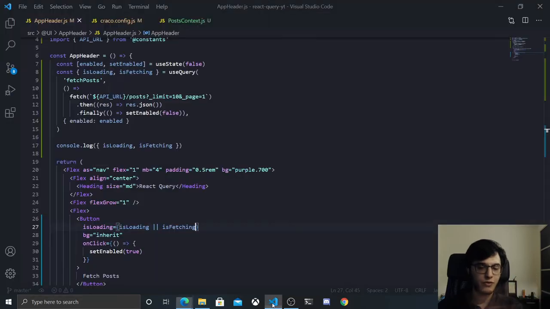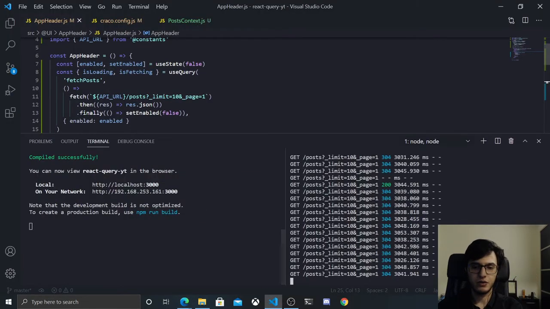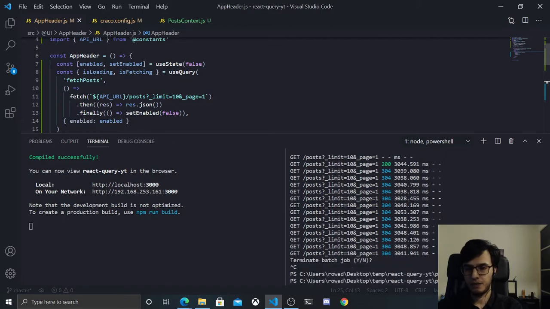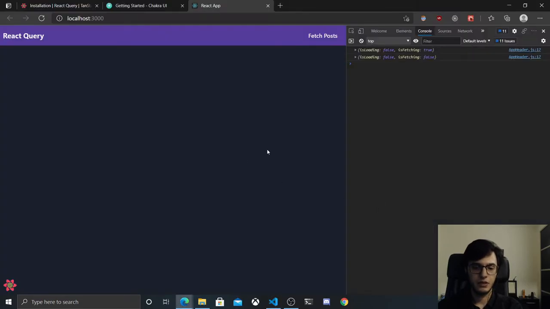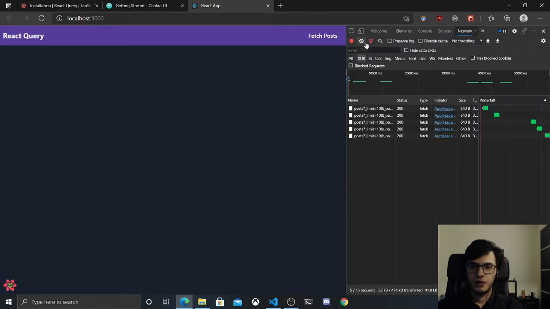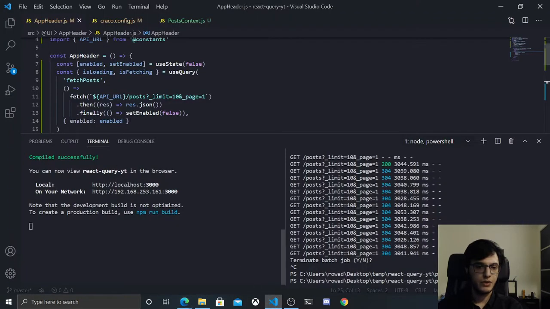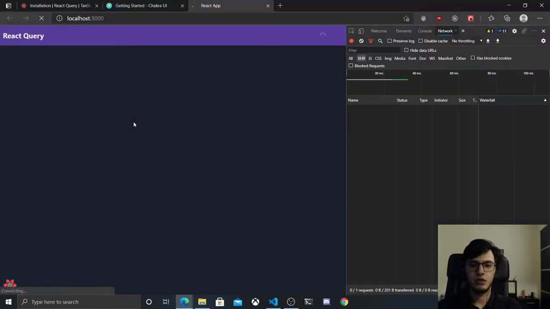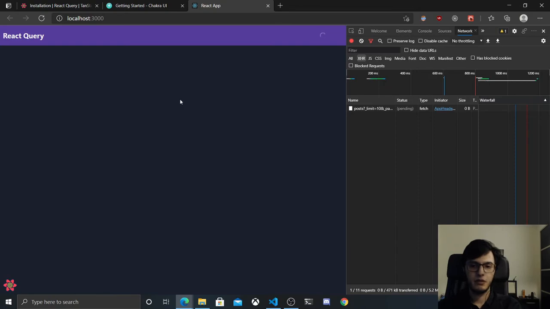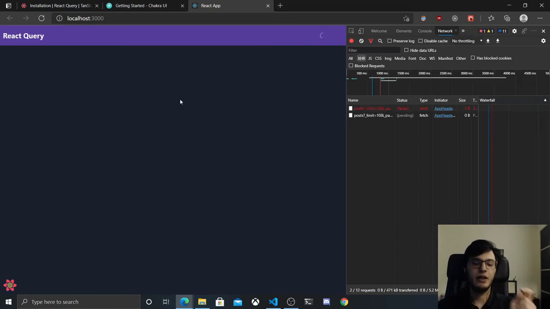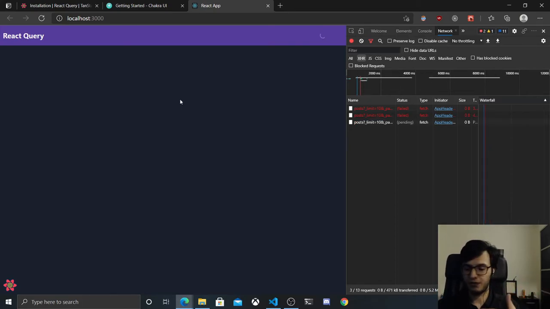But let me show you some of the features that they have out of the box, because they really have some good features. So let me close my API. I will stop it and hit refresh. Or let me go and enable this by default. So I will just comment the configuration object. So now it will be pending. It will be failed. Now it will be pending again. So React Query will keep trying to fetch the data, even though we are having some failures or some issues, which is something really nice.